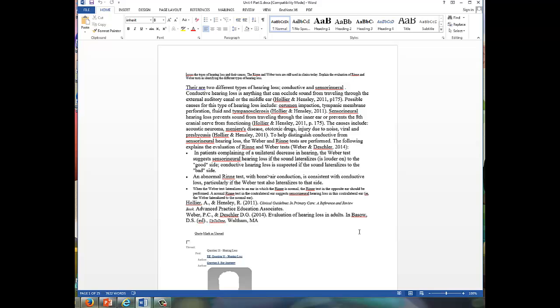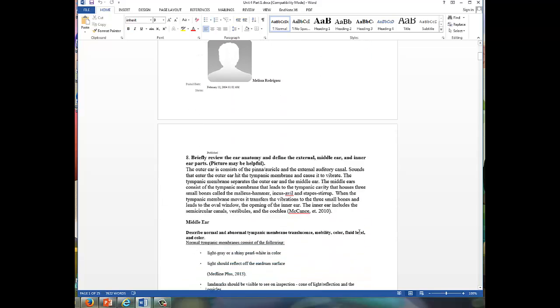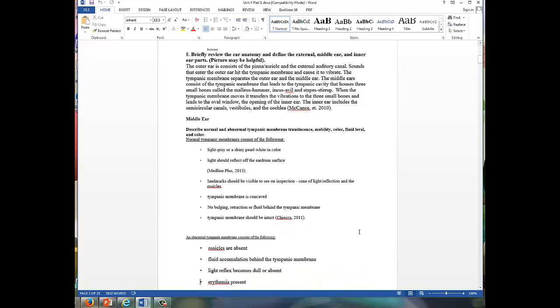This relates to the anatomy of the ear. You're going to want to know what type of hearing loss is associated with the inner ear, the middle ear, and the outer ear. And you will probably see test questions on the Rinne and Weber on your boards. So it's important to review those. It's not something we can just forget about once we've learned it. It will pop up again.